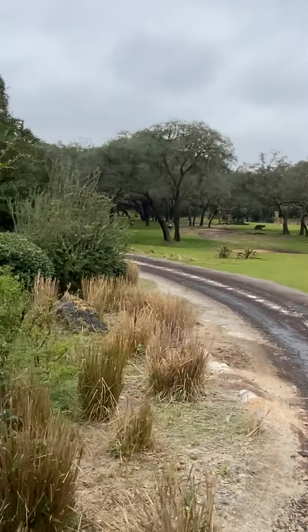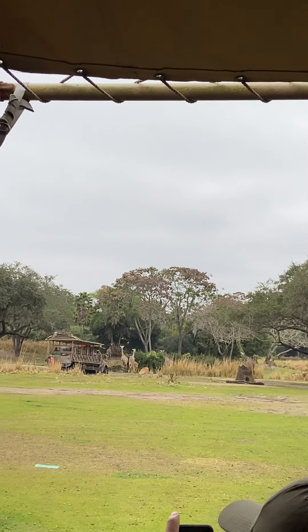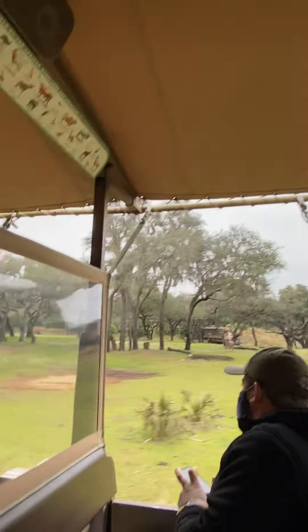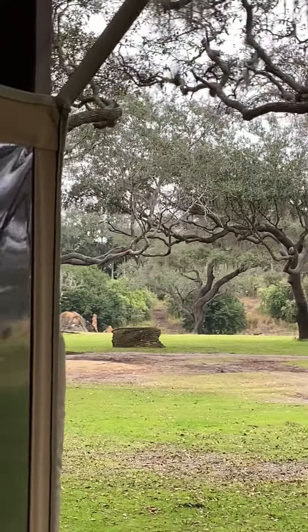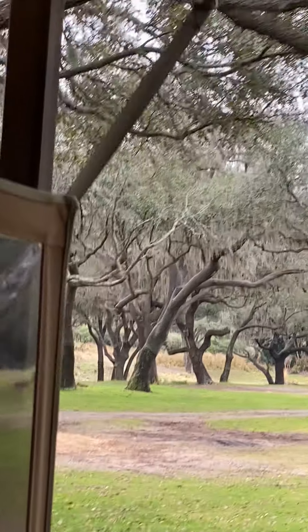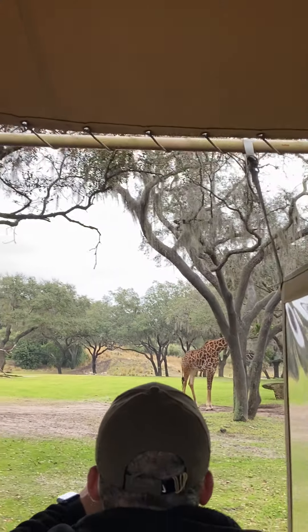It looks like some of these wildebeest are running around up here as well. There on the right, you get a good look at that giraffe hanging out behind that tree. They are very, very tall, and you can actually see a few baby giraffes walking around with them. A newborn baby giraffe stands about six feet tall, and they can get up to 20 feet tall when fully grown. A group of giraffes is called a tower since they tower on over the Savannah. See if you can see that long prehensile tongue stick out of his mouth — it can get about 18 inches in length. We are about seven feet off the ground here, so we're about at eye level with this giraffe's body.